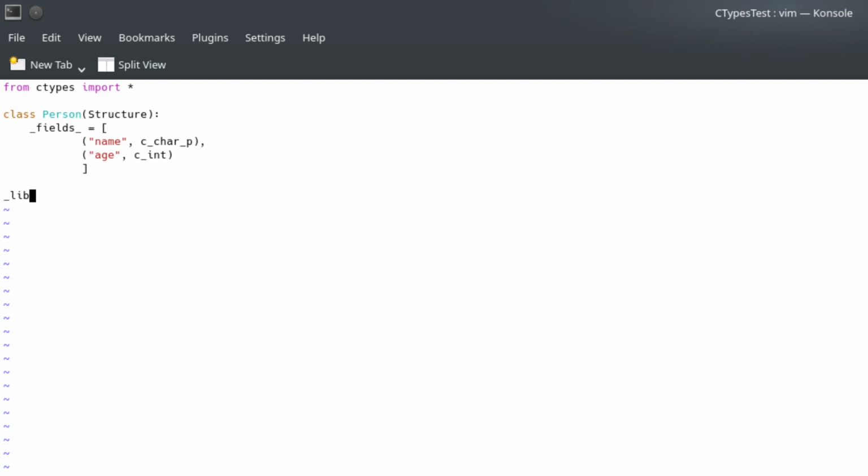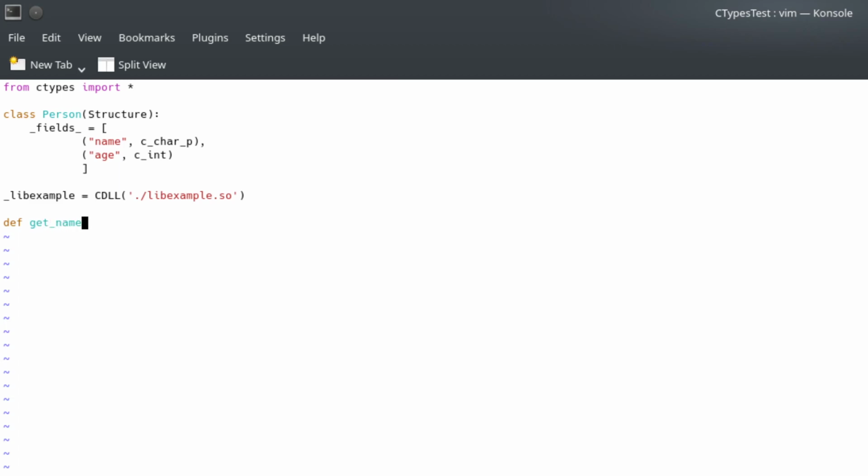So now we can get the library. So we'll call this lib example, and then we can use cdll, which is also from ctypes, and we will look at the current directory and pull out libexample.so, which is what we compiled just a minute ago. So now from here we can actually create our wrapper functions.